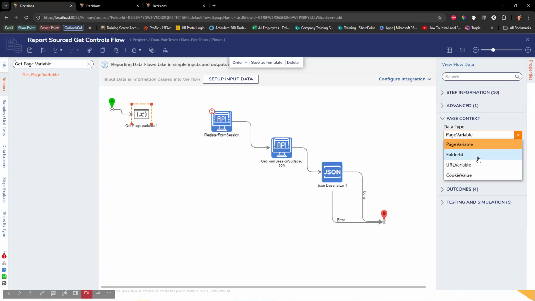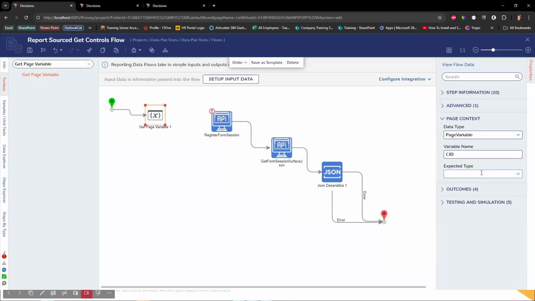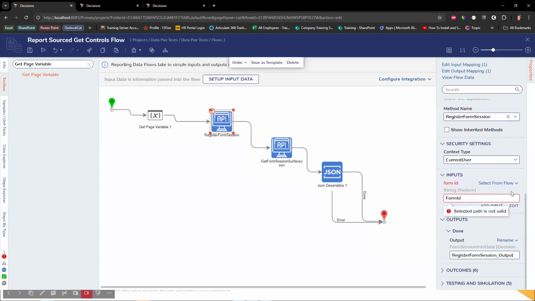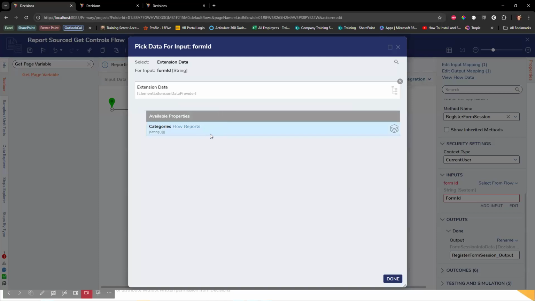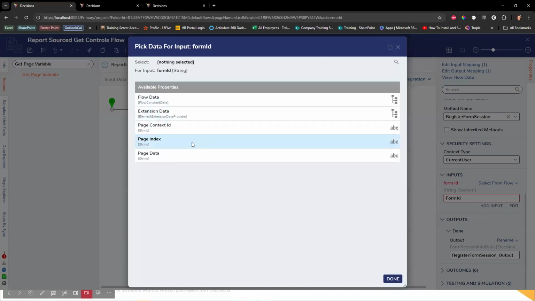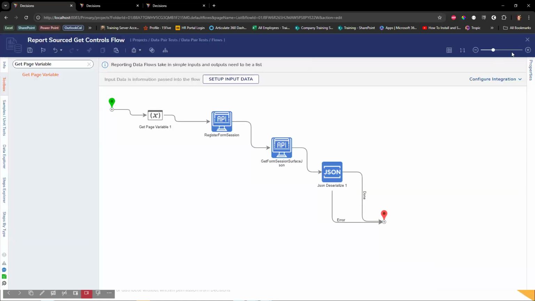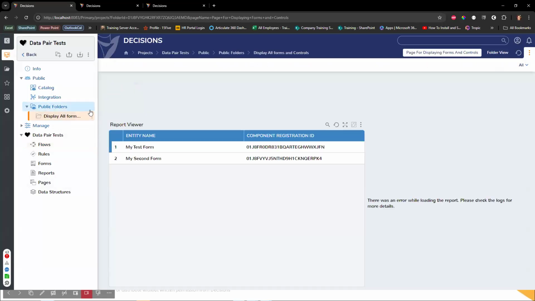Now there's no way, because I have to know what the user selected. That's why I need this page variable, because that's what the user selected, and it's a string. Because if I don't have that, then it's just me trying to work around this bug. Element extension data, category. Okay, I don't know what this is. Page data. So I can't apply a page to this, because it's failing to load.